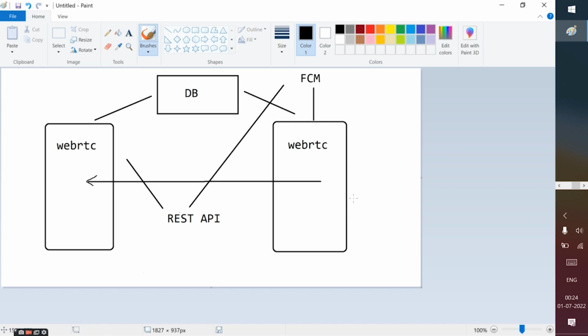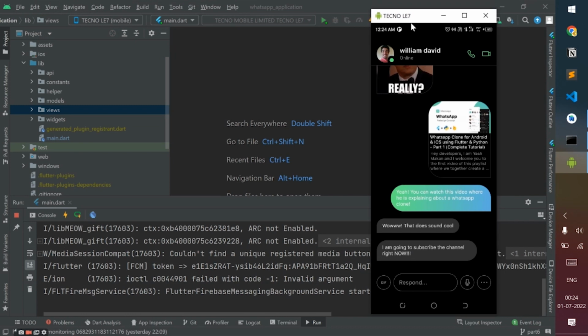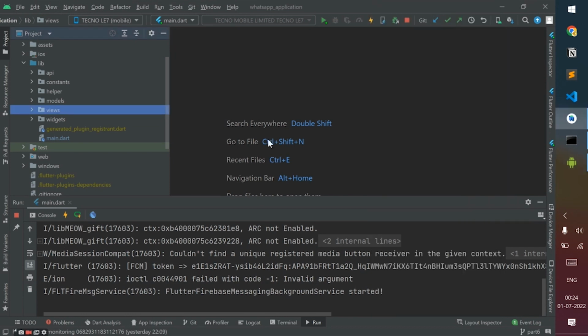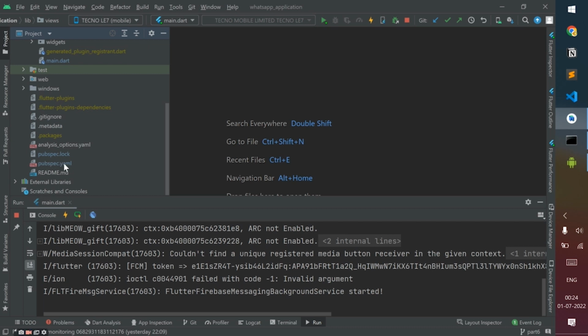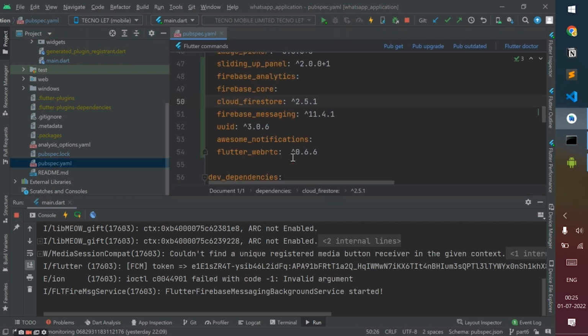So in this video, we are going to see how we can create a video and audio chat app using all these things inside Flutter. So till now, I have created this basic UI, and now first what we have to do is, inside your pubspec.yaml, go here, and I have added some packages that we are going to need.